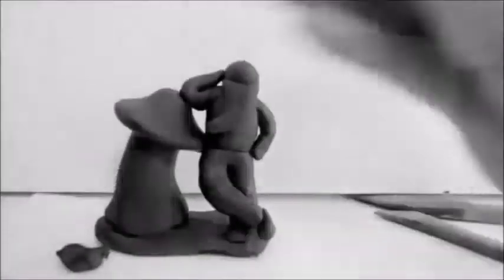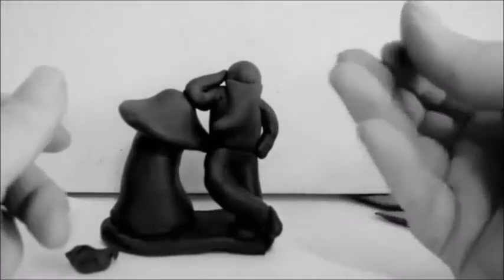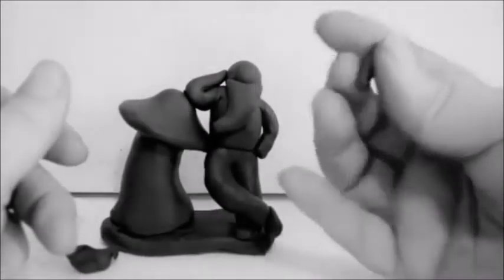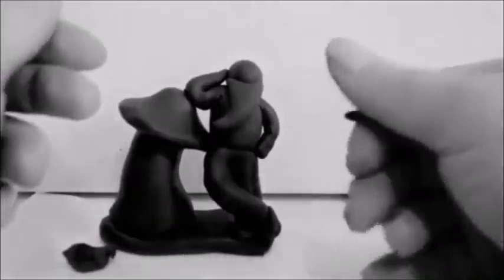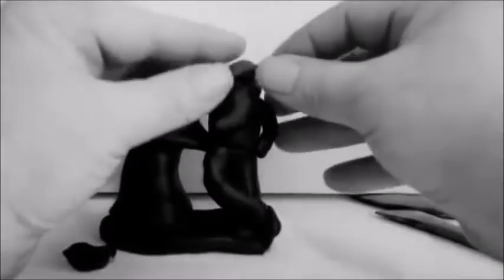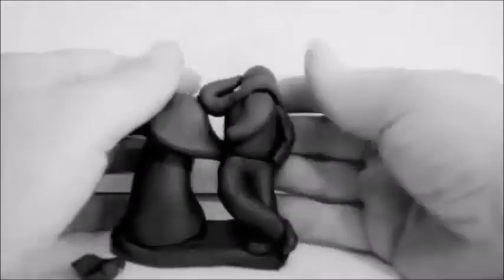And then I'm going to put his mustache on. I'm going to take a small ball of clay like that, roll it into a little ball, and then roll it into a noodle of clay, but I also want to roll the ends to a slight point. So it looks like that. And then I'm going to put that on the beard there.